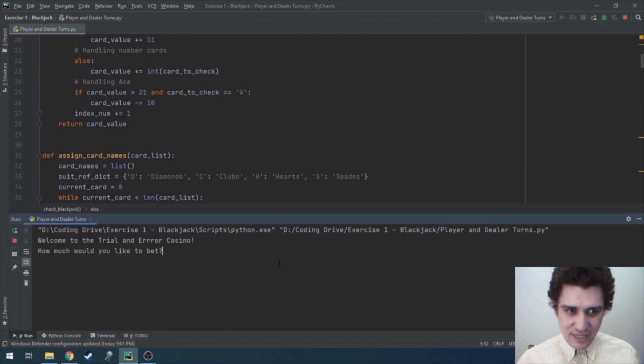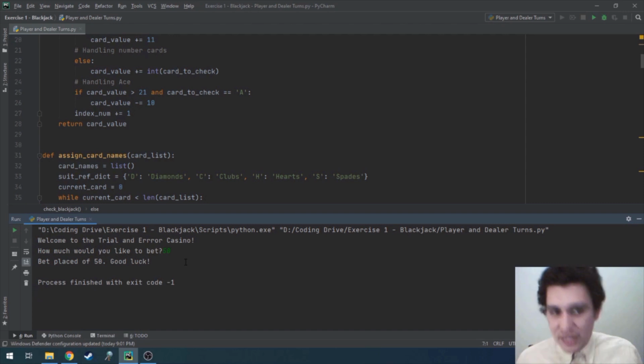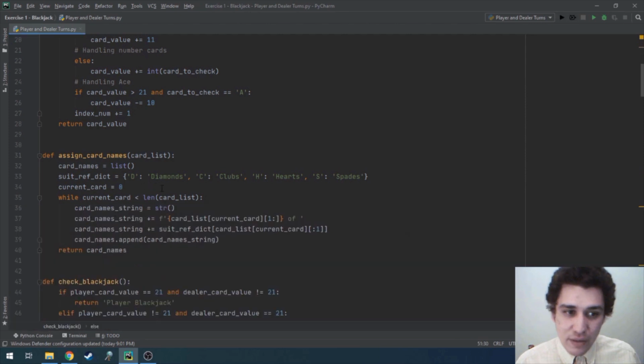So we start running it. It says, "Welcome to the casino. How much would you like to bet?" Let's say $50. Great. Now nothing's happening, and you can hear my fans are starting to spin up because my processor's working hard. That means that there's an issue. Well, what's the issue? If you hear your computer starting to spin up and act like it's overworking itself, double check to make sure that you don't have any infinite loops. Infinite loops will just keep going and going in the background. They might not even show what's going on.